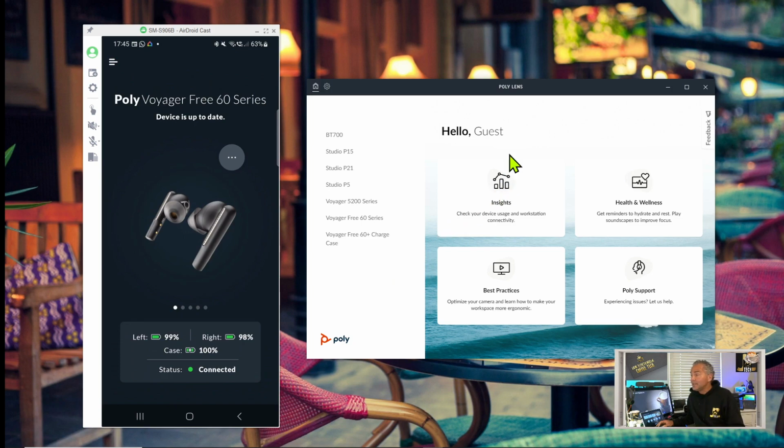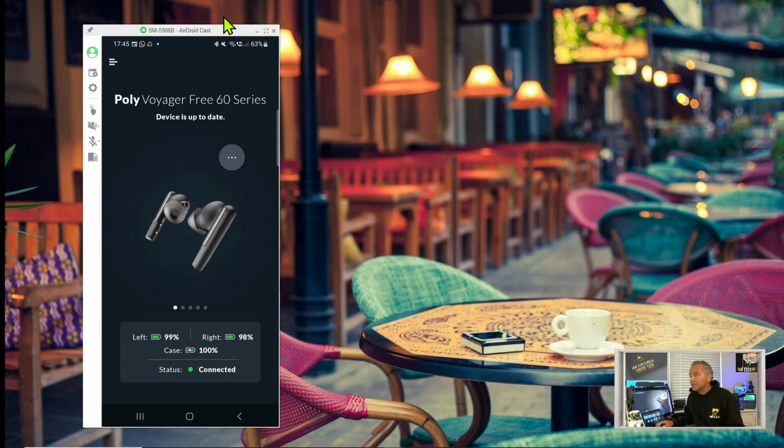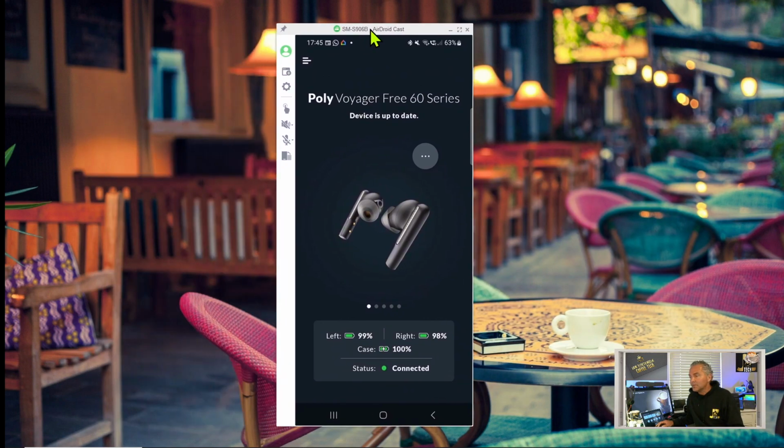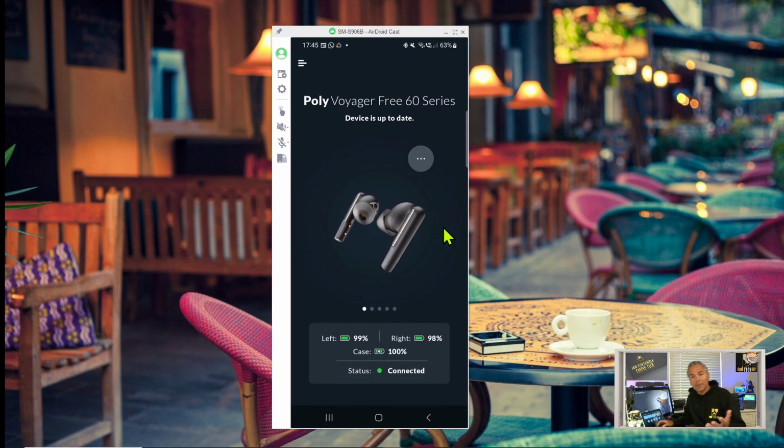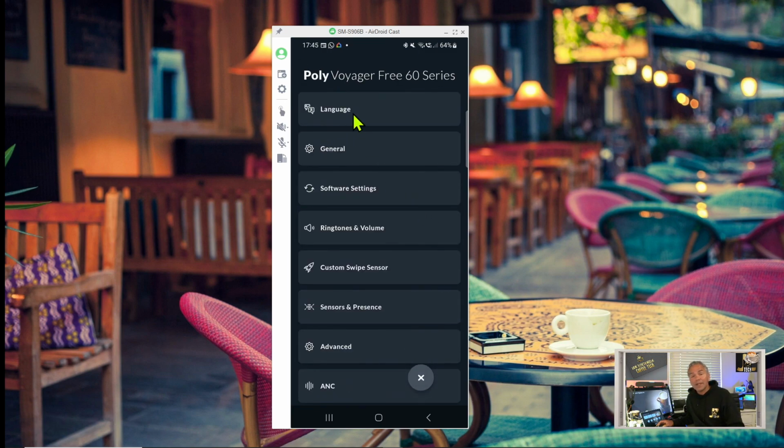Alright, and finally, let me take you now a little bit through the settings. I will do that right here on my mobile device and show you what other settings are available. Here on the 3 dots, if you click on that, you can go to the configuration settings or you can go to the menu. You get a lot more information which is available out there. If you want to dive deeper, let me click on the configuration settings.